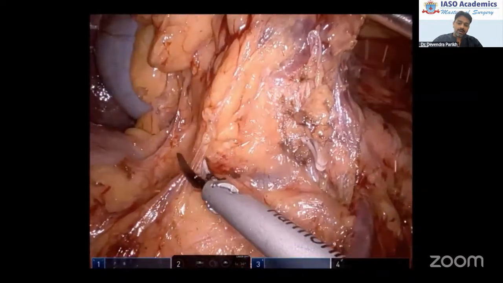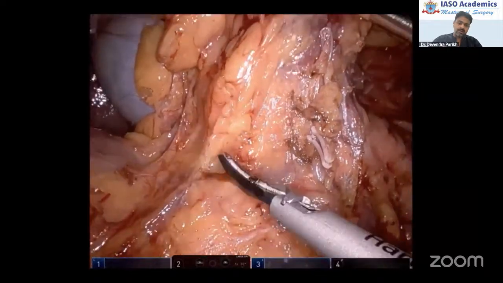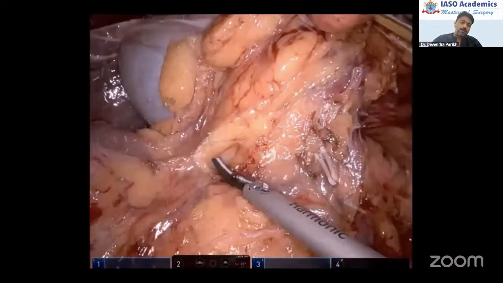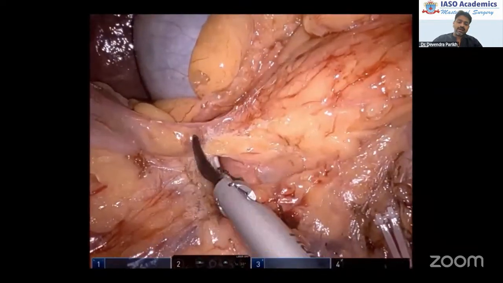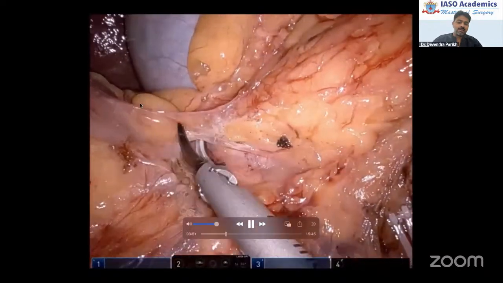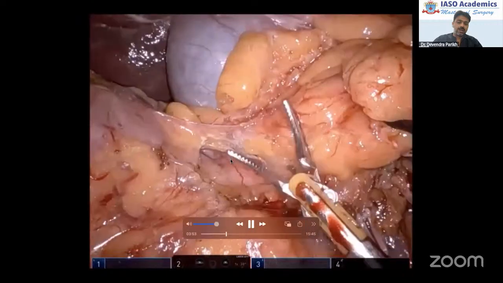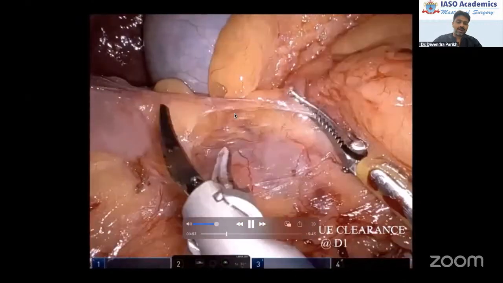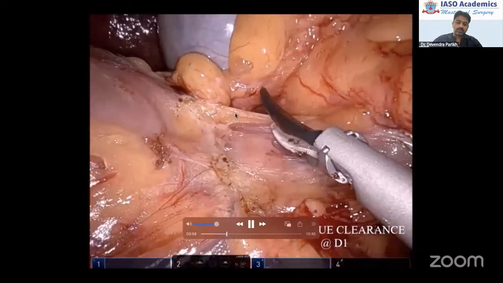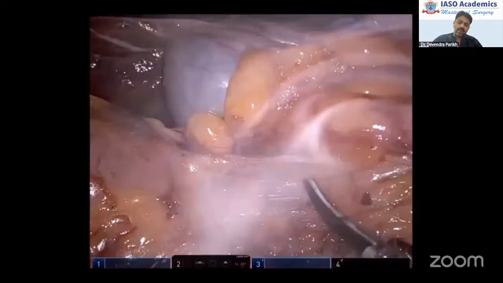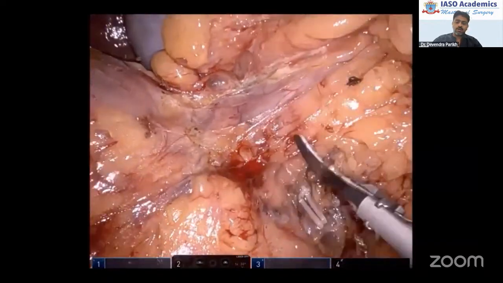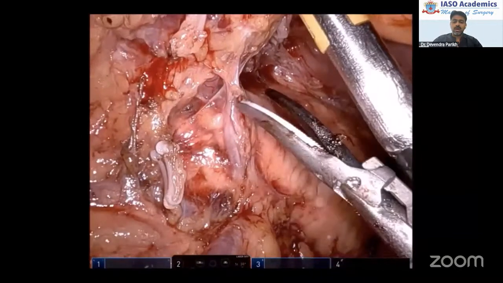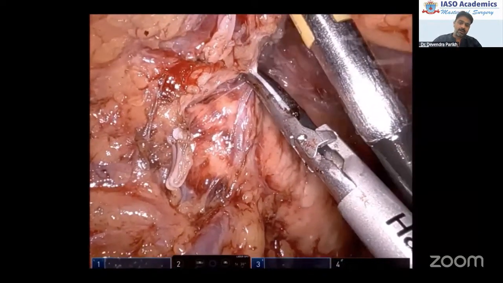Once this is divided, we can release the subsequent infrapyloric area from the mesocolon and skeletonize the duodenum. Here, as you can see, this is the colon, and this is the head of the pancreas and duodenum. So gently we are trying to separate everything from the mesocolon. Care shall be taken that we neither injure the colon nor the wall of the duodenum. So we have to be very careful here as we are working with the harmonic. We have to be wary of its active blade where it's working.